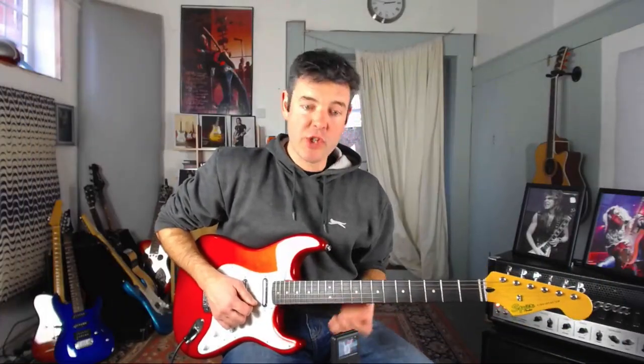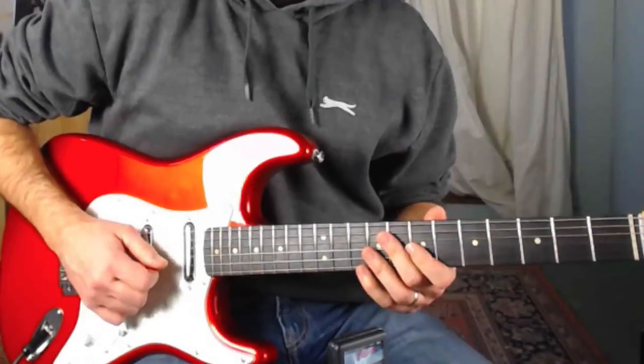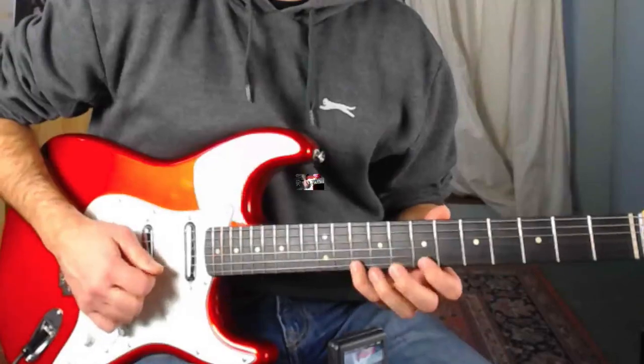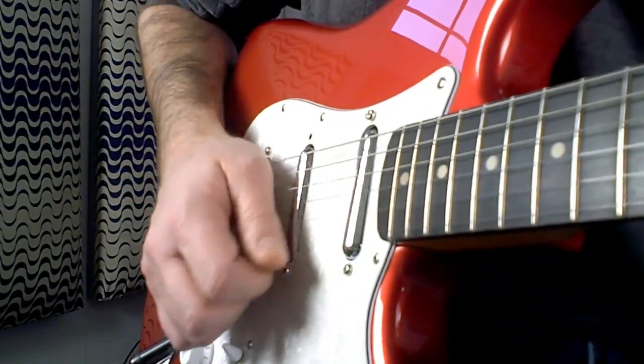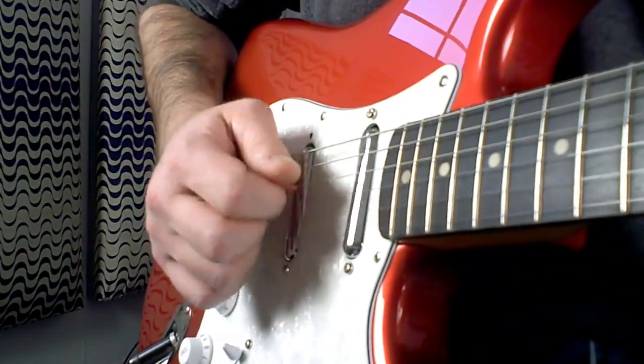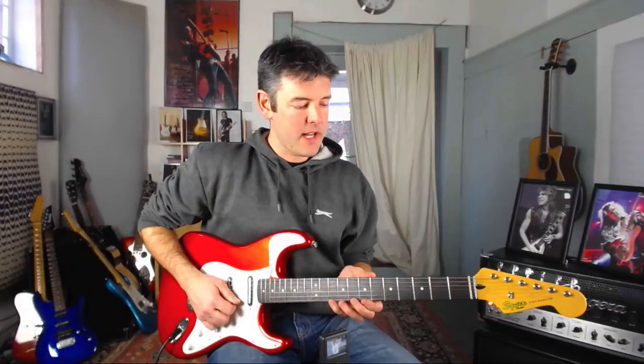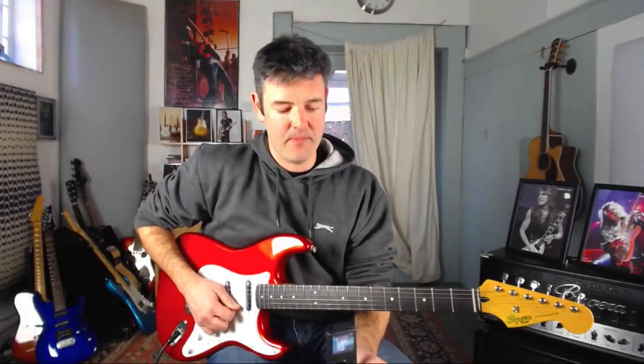Here it is with the G shape. So this is 7 on the G, 8 on the B, 7, 10 on the top E. And finally, here it is with the C shape. Put this on my left hand so you can see my fingers here.